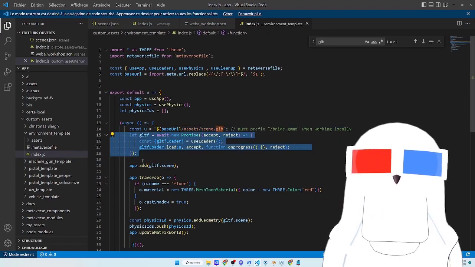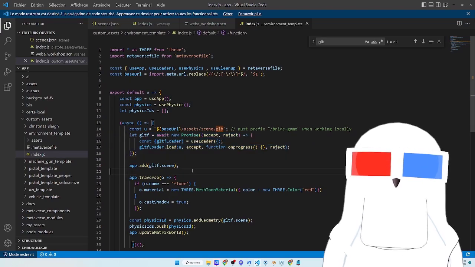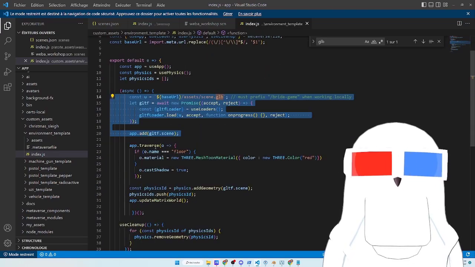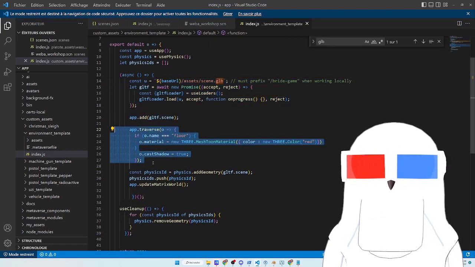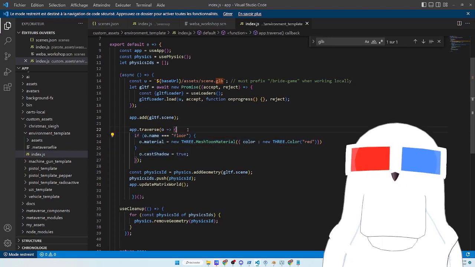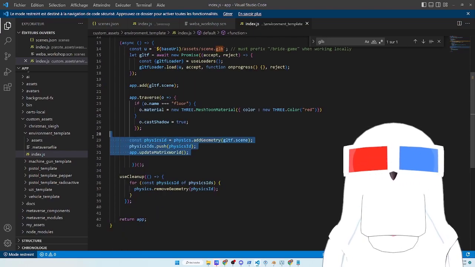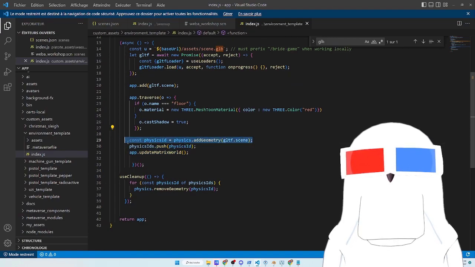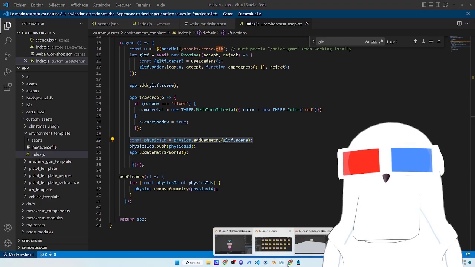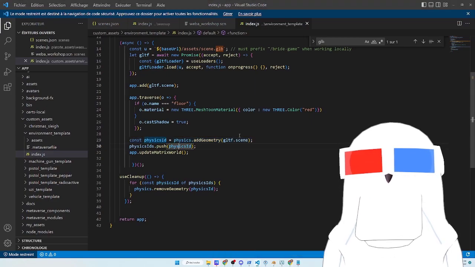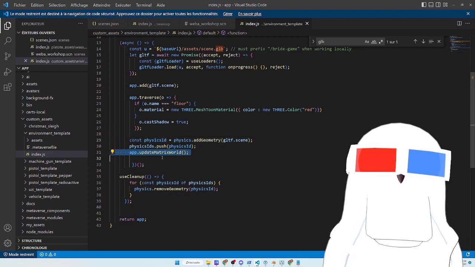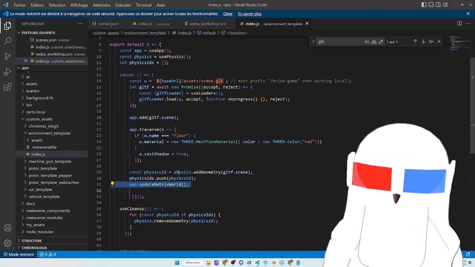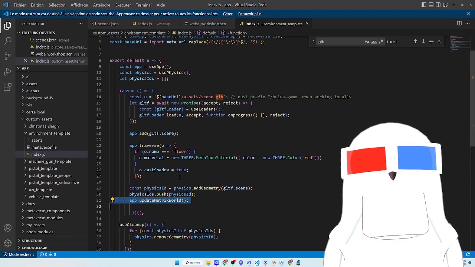And then from there, we do some JavaScript magic, and we basically import it. How do we import it? But before importing it, we change the material, and we do something which is adding physics, which is this line here. When I said it automatically makes physics, it's not actually that automatic. You have to add these two lines to add physics. And in the end, you do this update matrix world that is needed to update all of the objects.